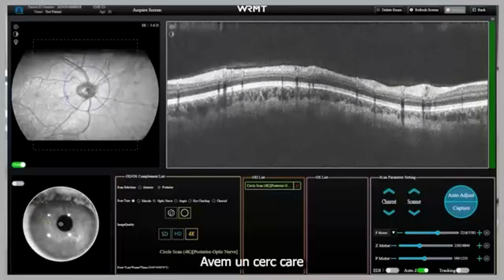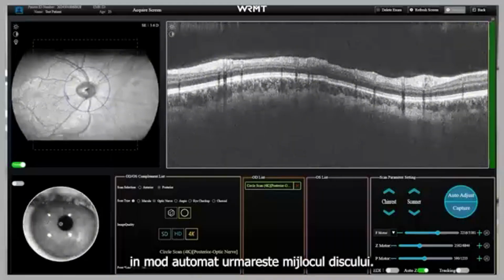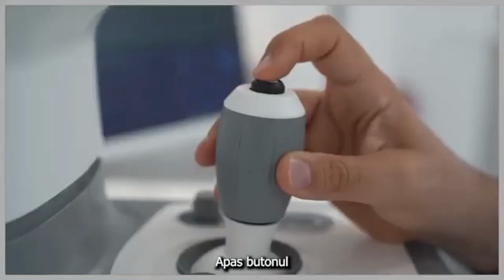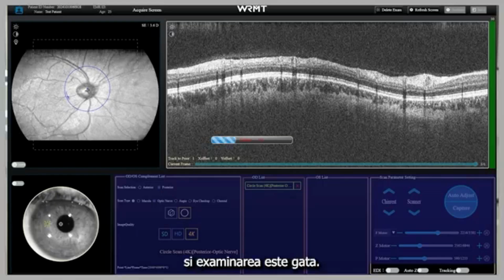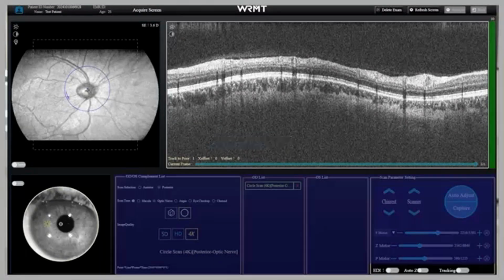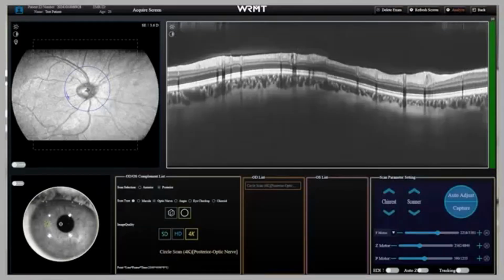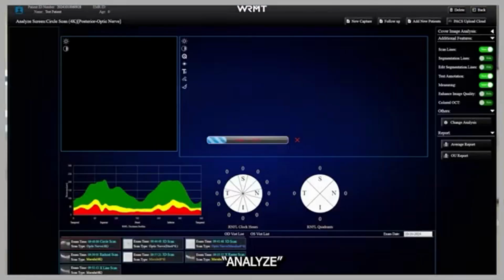We have a circular tomogram. It is automatically tracked in the center of the disc. I press the button and the examination is finished. Save, analyze.